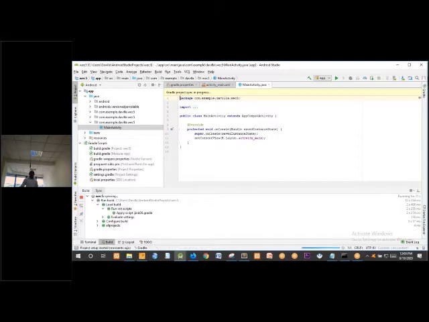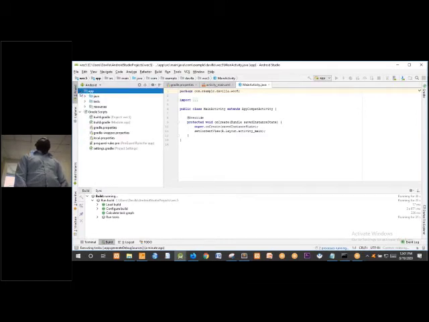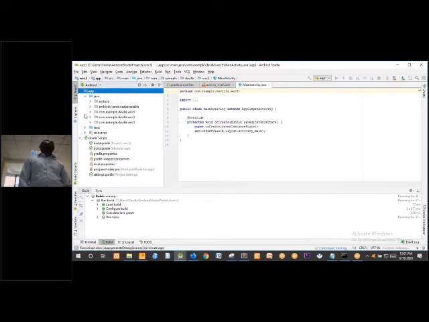Application, Java. Okay. There is Android, then there is layout, activity main.